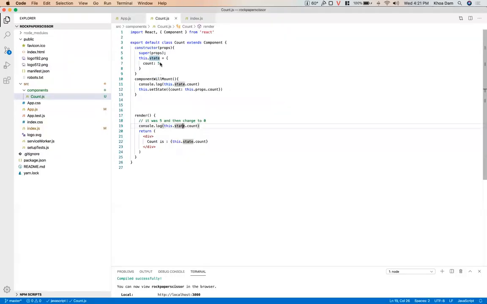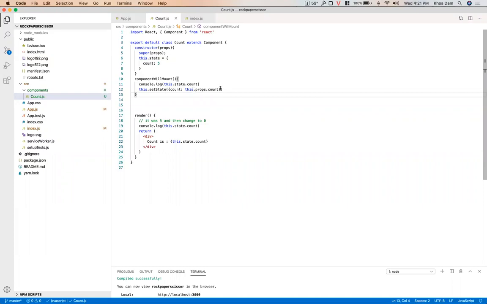Basically, it will log out the count here. And then willMount here will get the value from the props, and then update the state here. This state, not the state of the app, the state of the count. Different state, right? So that's how I explain componentWillMount.